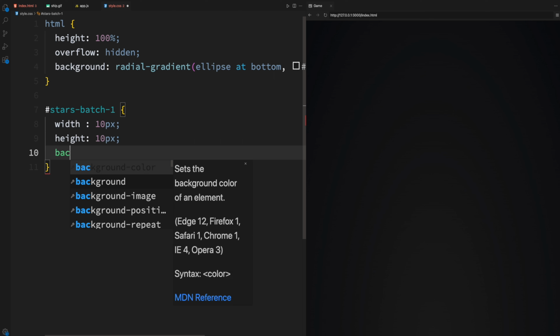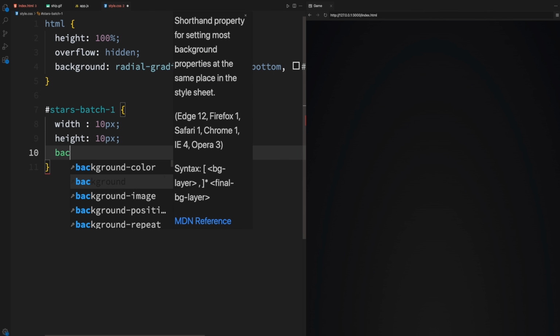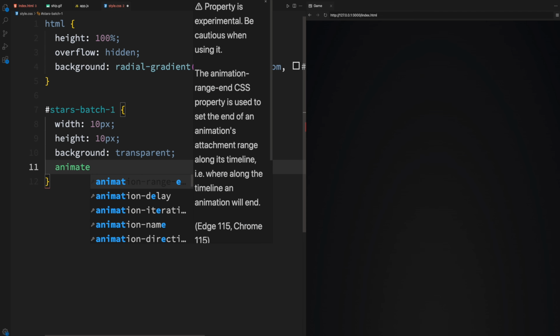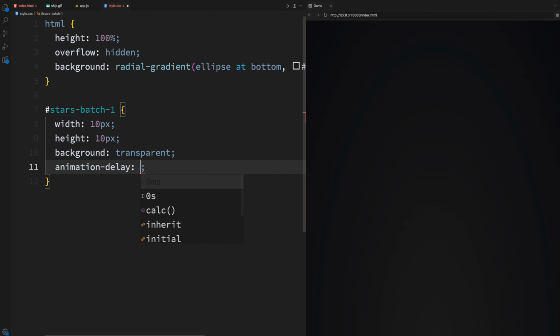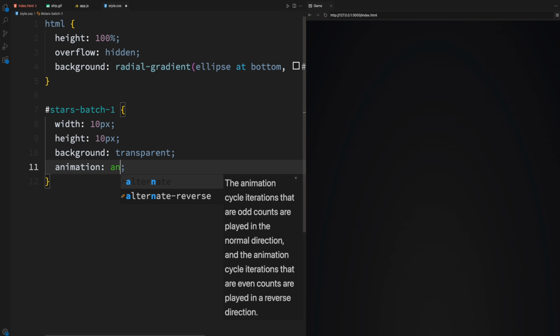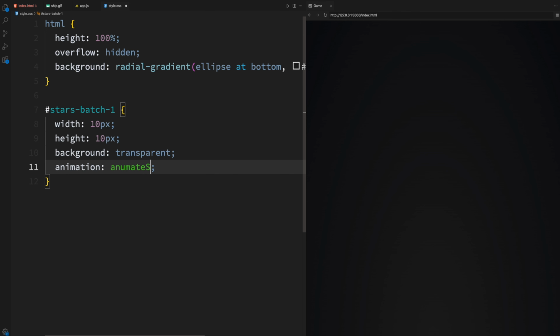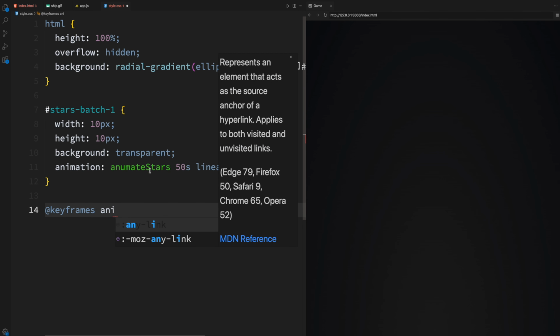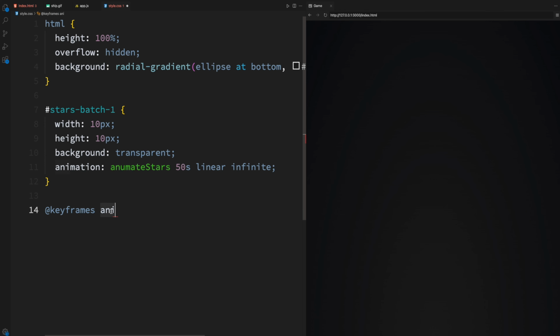The design I want to create now will give the illusion of having so many stars in one go. Creating this effect, I'm specifying the animation property, and this animation will allow the transition of the stars to move in the way I want it to move. So the animate stars is a kind of function that we have to create in CSS. So I'm creating a keyframe. This is to allow me to animate what I want to do.